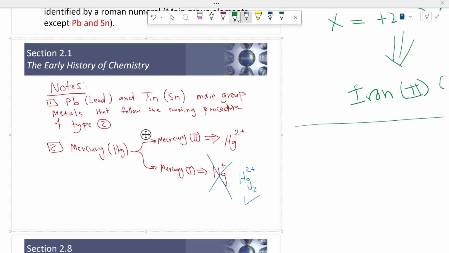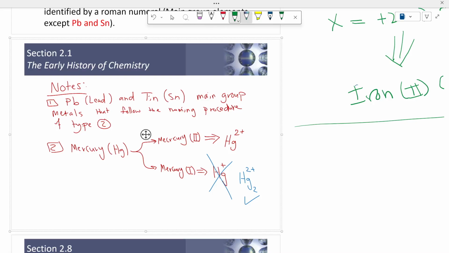When you go to the periodic table, you will find them in group 1a, but they have similar properties compared to the transition metals, which means wherever you find them, you should deal with them like type 2. They are not related to type 1. Don't forget it. The second information is mercury.